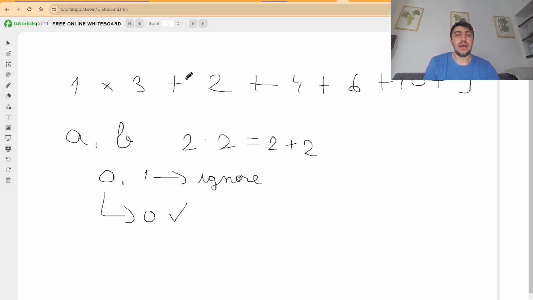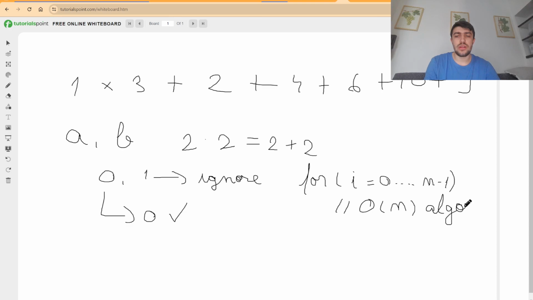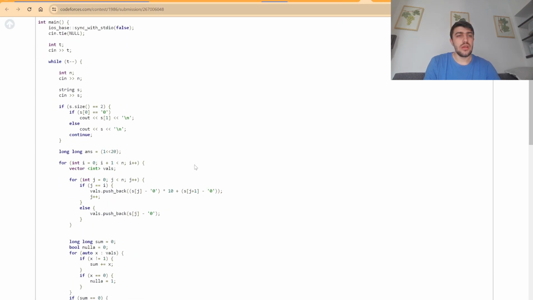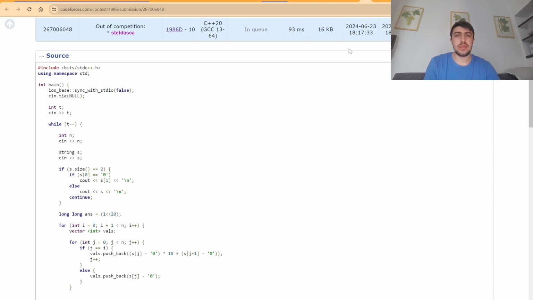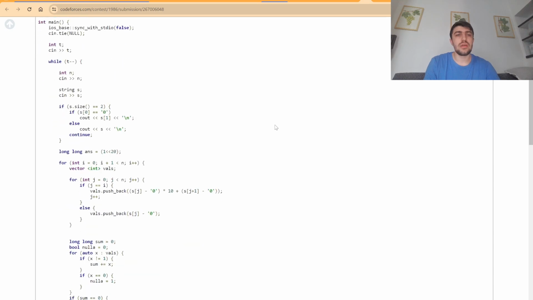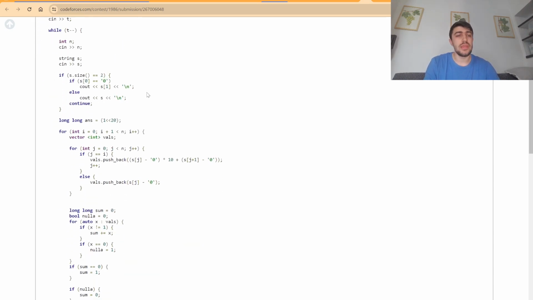And because I said that n is very small and up to 20, we can simply run a brute force where we fix the position of the two digits which are adjacent, and then just run this O of n algorithm. Because after we run this algorithm, we will be able to find the minimum answer. As you will see in the implementation, which I implemented in contest in just 10 minutes or so, there is a bit of casework you need to be aware of.